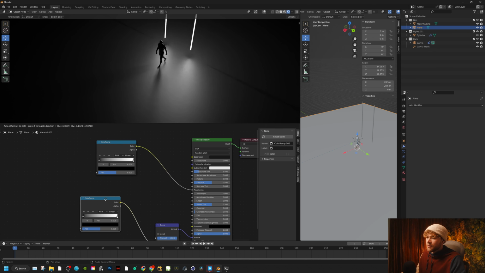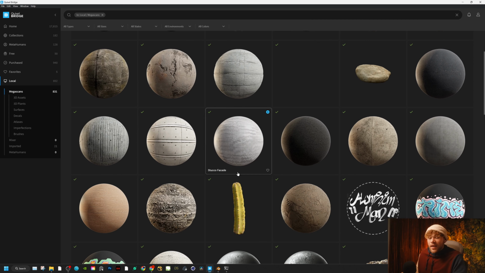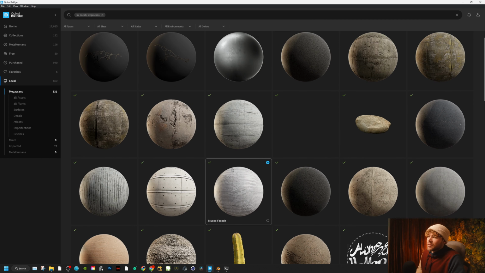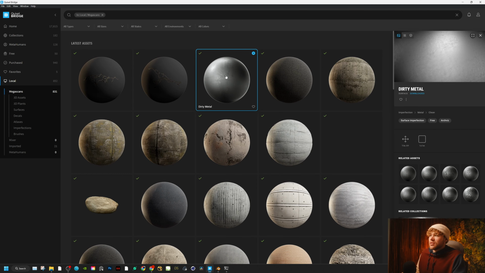So the first thing we're going to do when looking at references is create these surface breakups. Now, there are a lot of different ways you can get these surface breakups and surface imperfections. I like to use Quixel. There are free resources out there for you to use as well, and I sometimes use them too, depending on what I'm looking for exactly. For this floor, if we maximize this, what we're looking for is a dirty metal. It has some scratches, it has some bumps. That might be interesting for our roughness map.